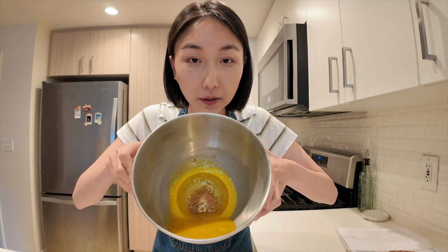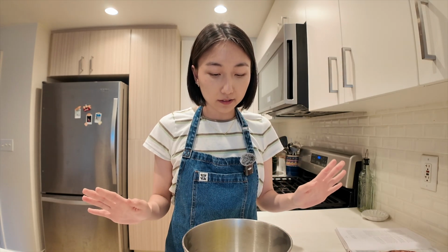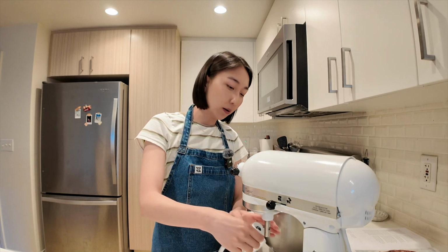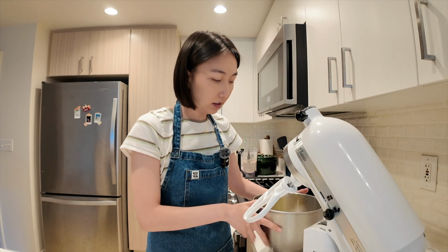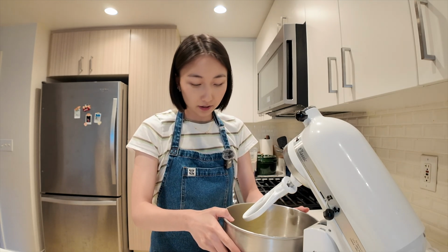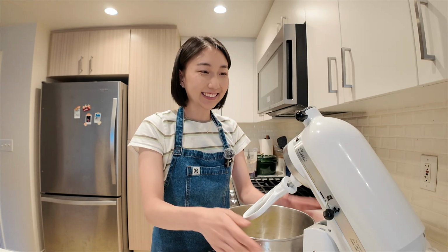Okay, so this is what my butter looks like. You can see it's pooling. It's not completely solidified, but I'm just gonna go with it. It's my beautiful KitchenAid that my mom so graciously gifted to me last year. Paddle attachment on. Even though the butter is a bit wet right now, half of it is liquid, half of it isn't. So we're just gonna go with it.